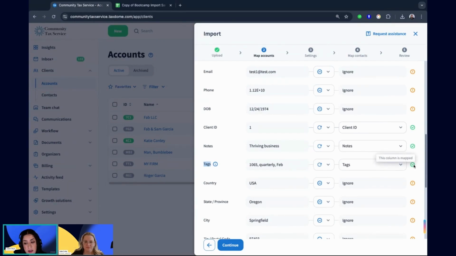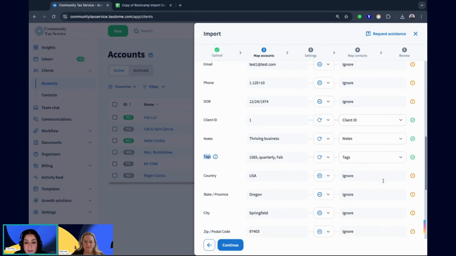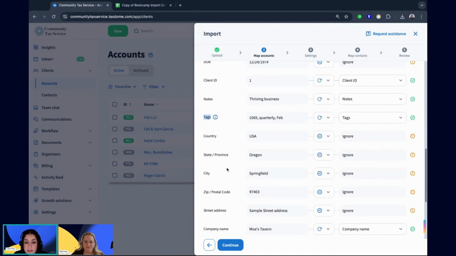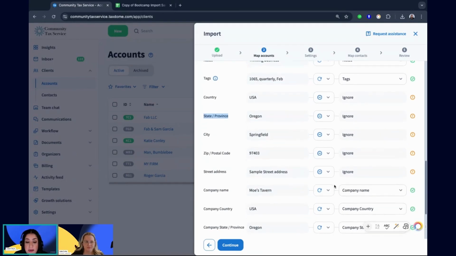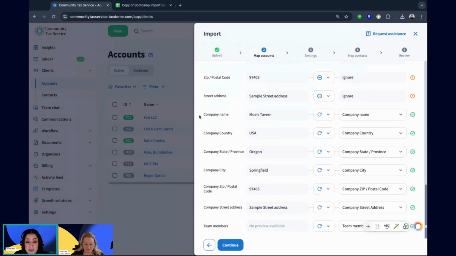And that's automatically going to be mapped. And state, city, and zip code, this is for my personal information for my individual persons. So I'm not going to map this to the account yet. Now, if I have a company address, company name, I will map this, okay?